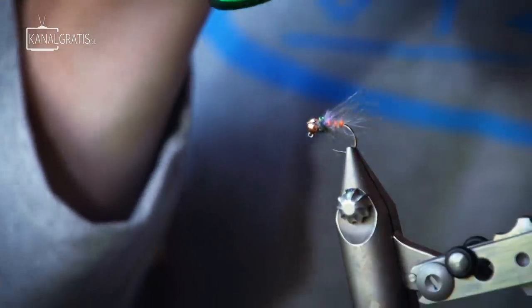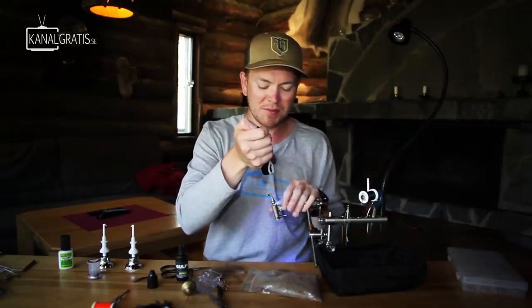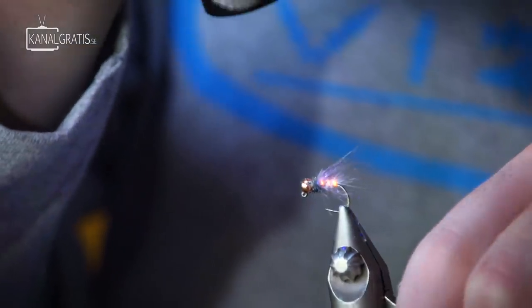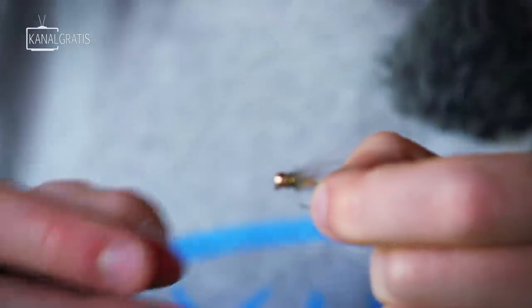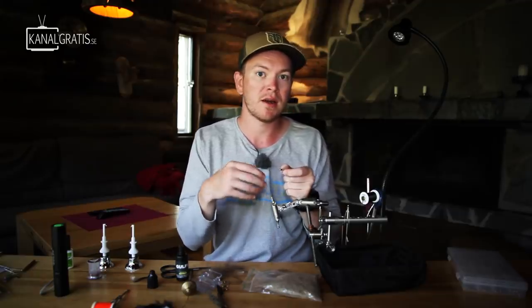So now you can see the hotspot really, really good. So it's like a hidden hotspot. That's what I think is so nice with this fly. So here you have it, the Hare's Ear Nymph, a good all-round nymph that you can use almost everywhere, or you can use it everywhere. But I'm also going to show you two other patterns that are actually quicker.